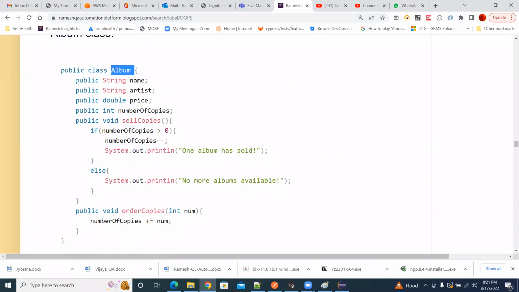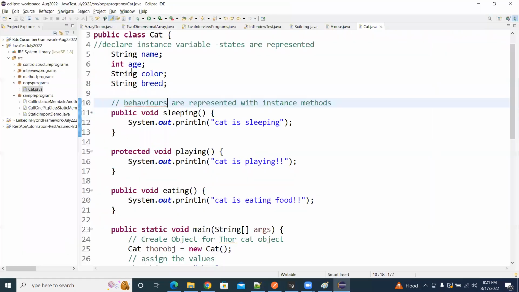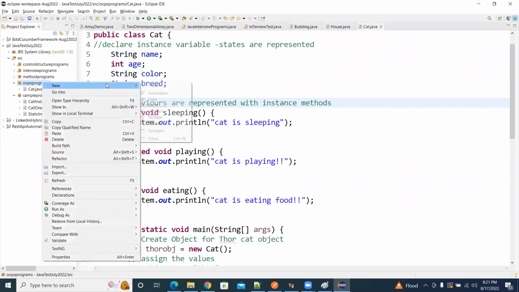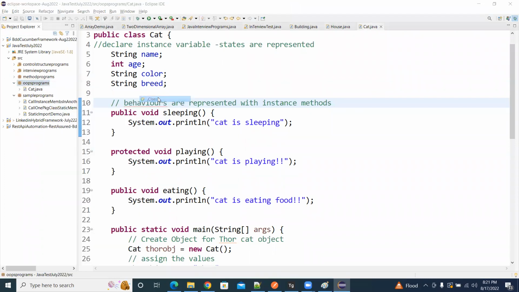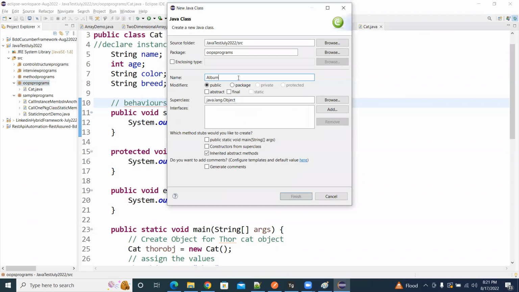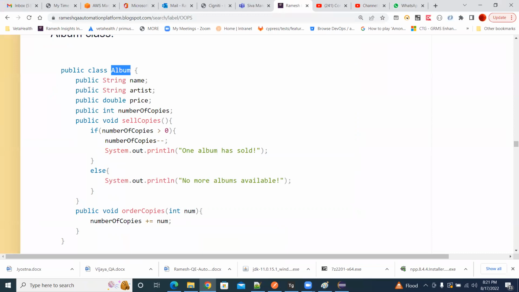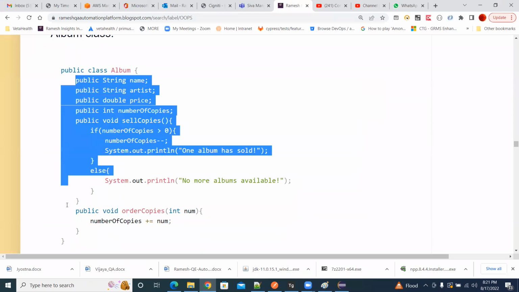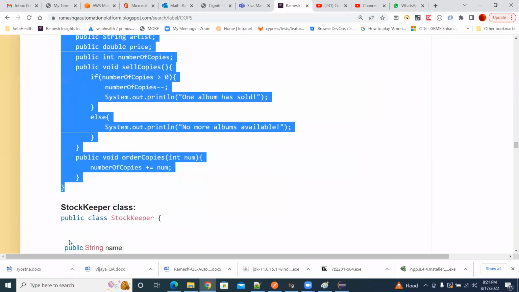See here, we are making all the variables public. So I'll quickly create an album class so that you will understand what the problem is if there is no encapsulation. So I'll show you that. Let me copy paste this.